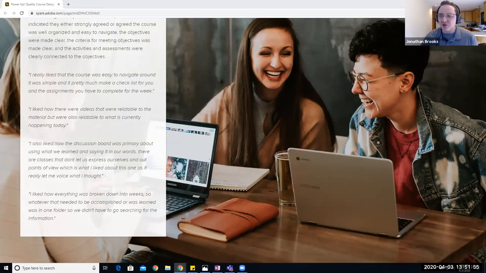The ability to communicate with their peers and express their own thoughts in the discussion board was just a few of the things that they mentioned, but all of it revolves around the same practices and principles that we're displaying in this workshop. Those were all the things that essentially they found the most value out of.